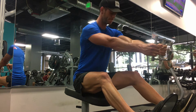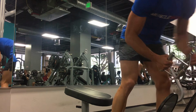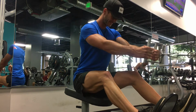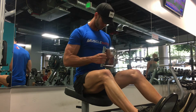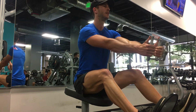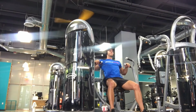When I pull all the way back in, my shoulders are still in a neutral position. So I'm getting constant tension on the lats throughout the whole rep. Whereas if you're leaning back, you don't get much of a stretch as you come out. And if you try and pull all the way in, you'll most likely get internal rotation of the shoulder. So relaxing the thumb, pulling with the elbows, on the seated row it was 3 sets of 12 reps at as heavy a weight as you could possibly go, and then another 8 reps once you've done 12 with a lighter weight. So kind of like a drop set on every single set.